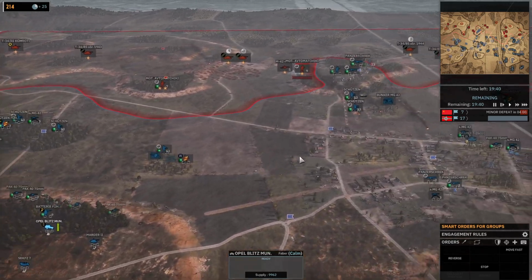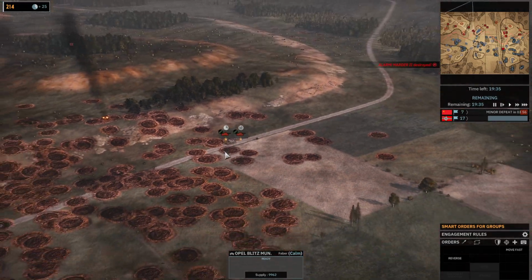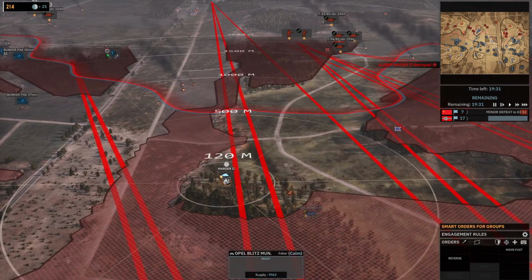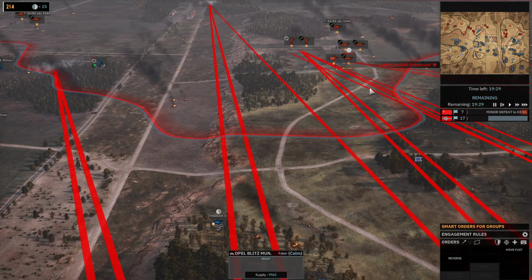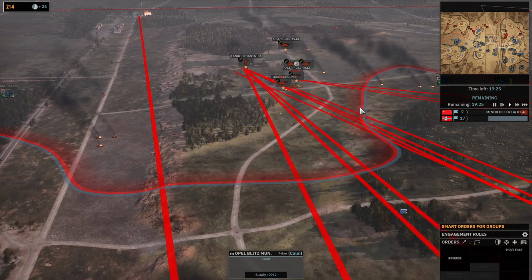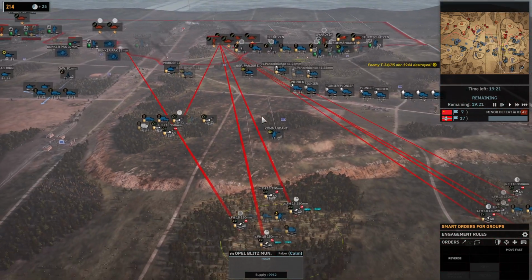Packs have held. They've lost a lot of armour. Look at the hellscape that is. It's just like pizzas everywhere. Like the craters of the moon. Marder 2 destroyed down here. These guys should be in. Look, hit the tanks, come on. Bang. They should have the power to punch through, really. Come on. Good hits. Did we actually get the Nashorns?